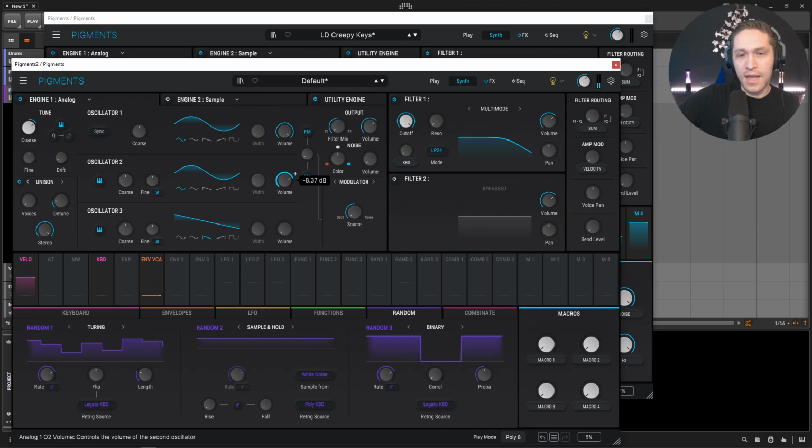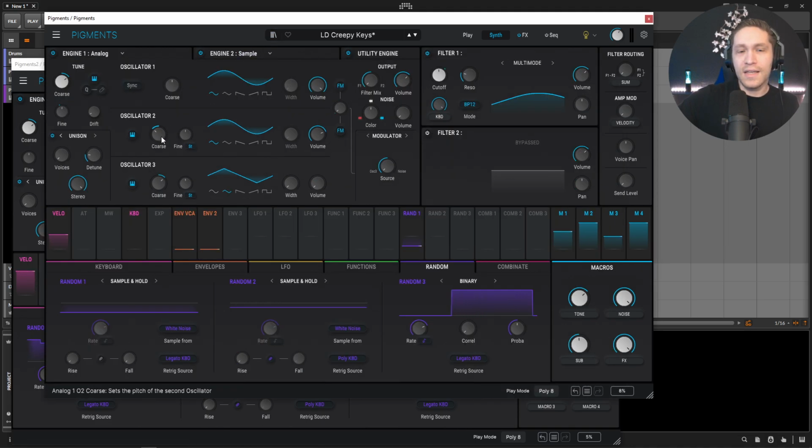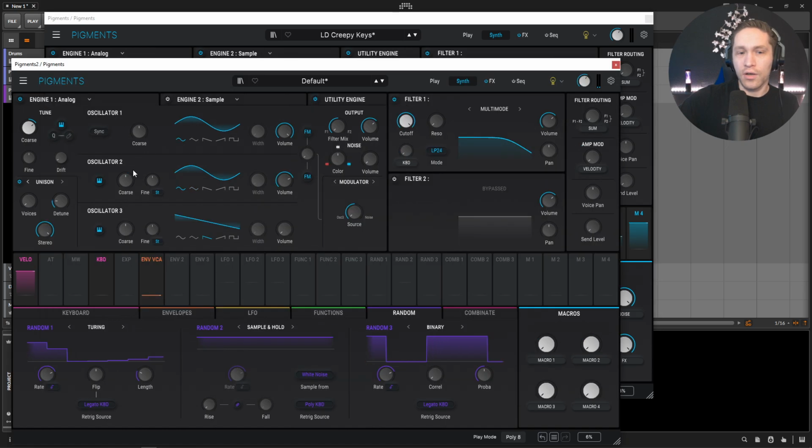Negative 8.89. That's probably, there we go. Okay, so the second one here is going to be down an octave, so they're going to be a little different. So we have that kind of sound. Okay, so not too crazy, 2 sine waves, 1 down an octave, but the whole thing up 2 octaves, right? A little bit of math there.